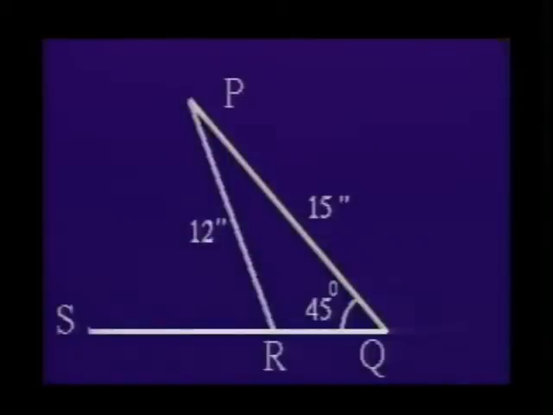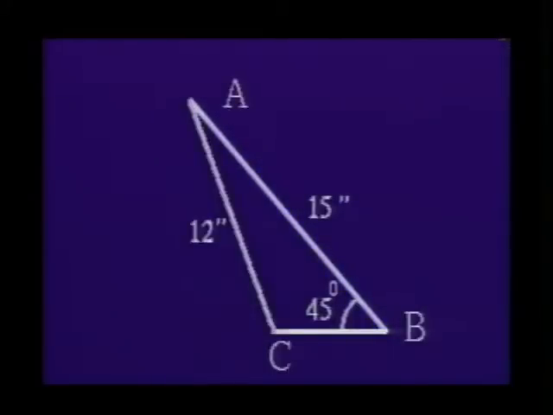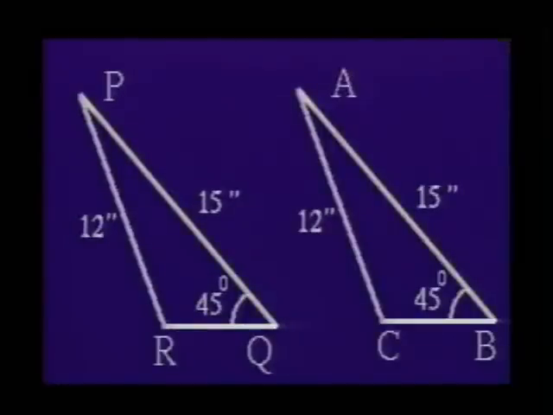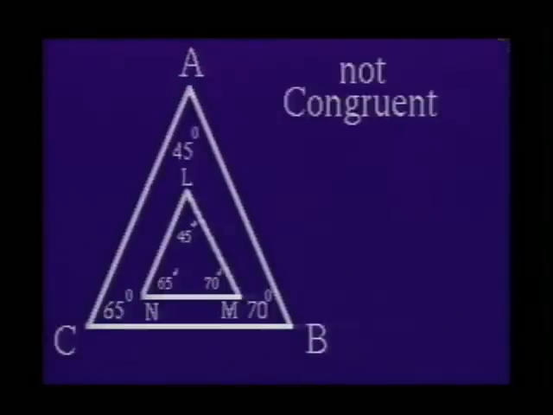Do not fall into the trap of trying to use angle, side, side, or angle, angle, angle to prove congruency of two triangles. Neither of these will guarantee congruence. For instance, we see that the triangles PQR and PQS both have the angle-side-side correspondence with triangle ABC, but only triangle PQR is congruent to triangle ABC. Also notice how triangle LMN has angles congruent to triangle ABC, but that triangle LMN is much smaller in size.